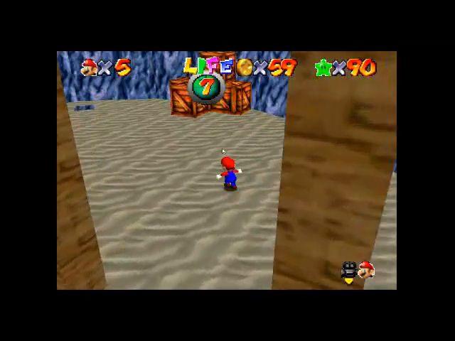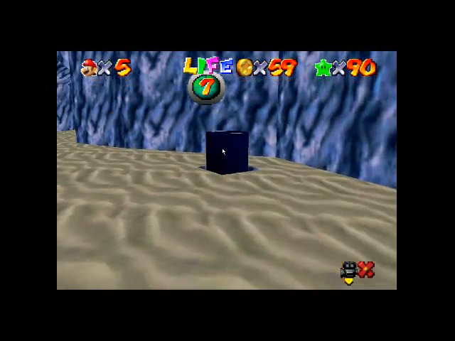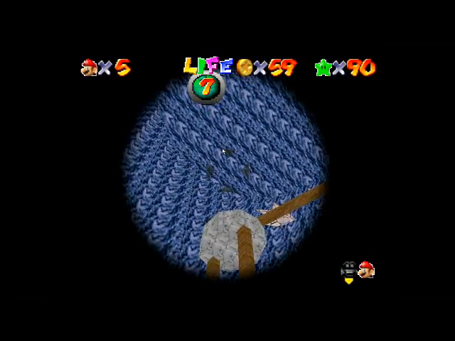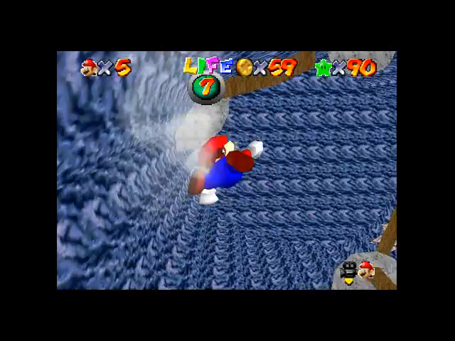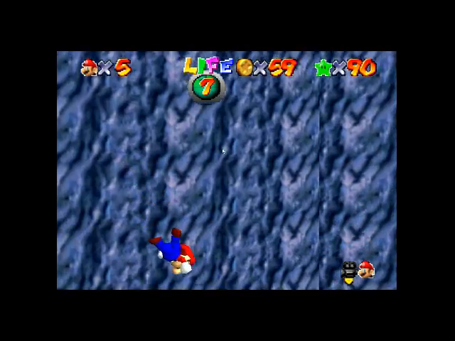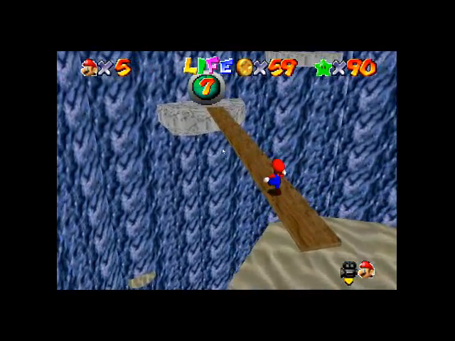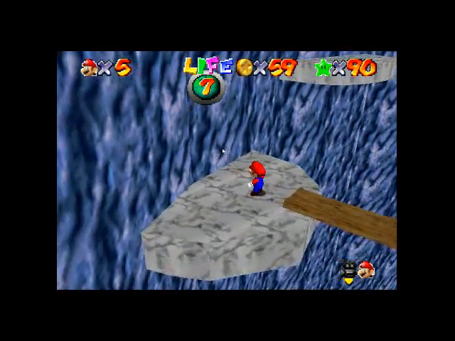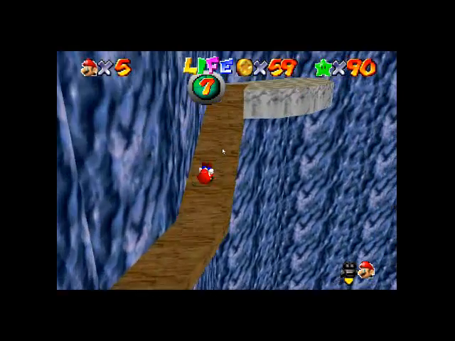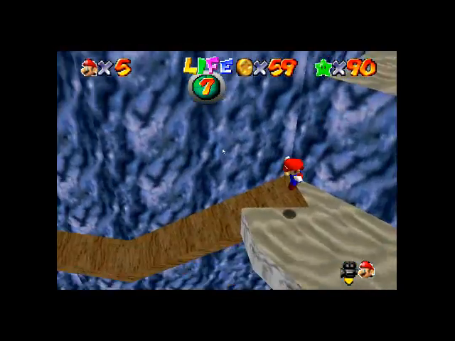Okay, there. I think there's no red coins or coins up here, but I am going to make sure because I do not want to miss any. Because missing coins in this level is the worst thing that could ever happen to you. Because of backtracking, because the star appears at the very top. I don't think there's any coins up here. Unless there's coins in the canyon area. No? Okay. Rip.